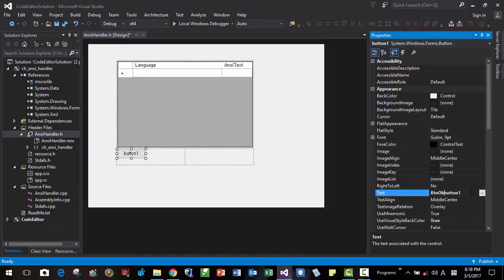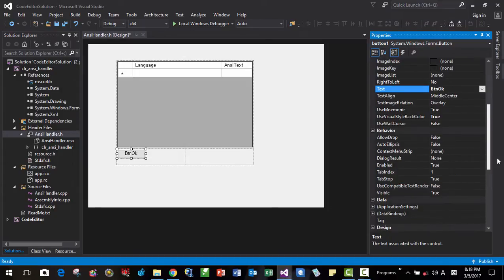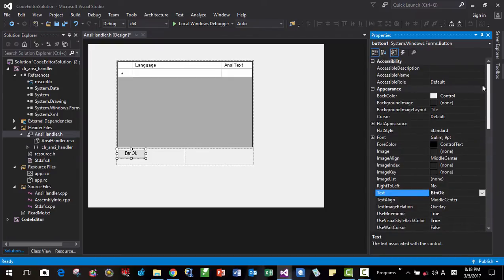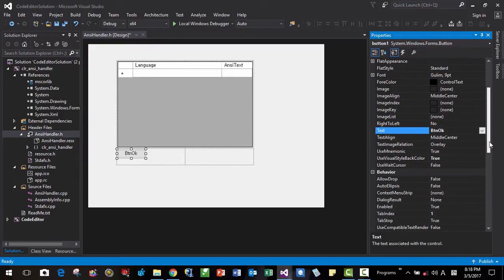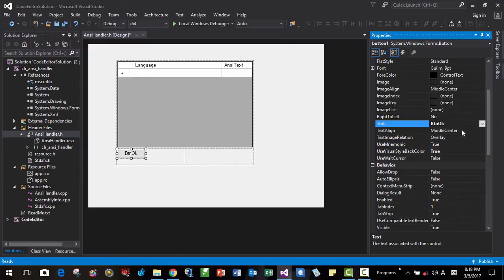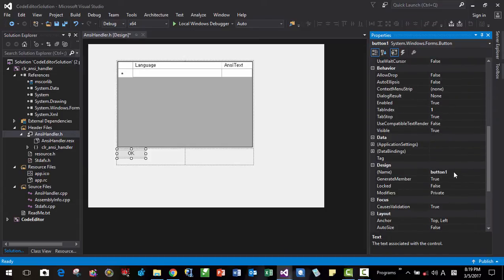Okay, I will name it like this, and the button caption should be, oh, this is caption. I will just say this and scroll down. This should be btn. Okay, like this, and drag it.